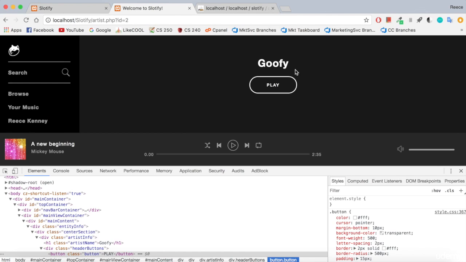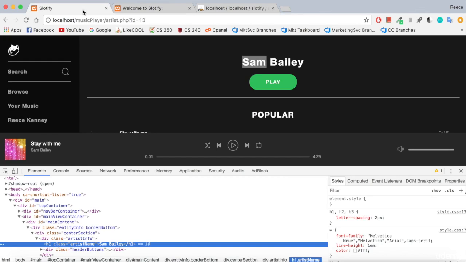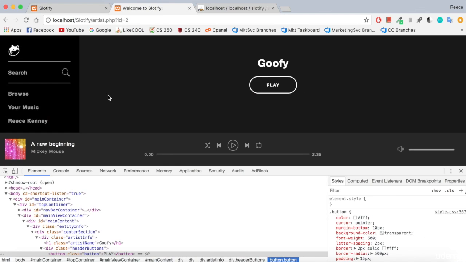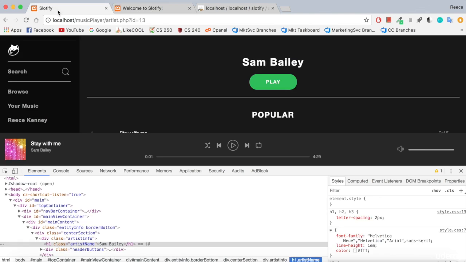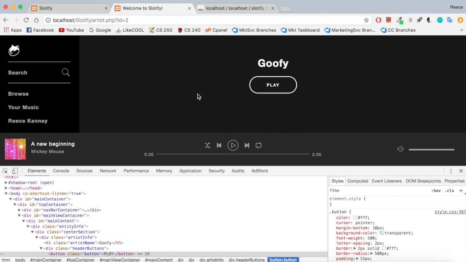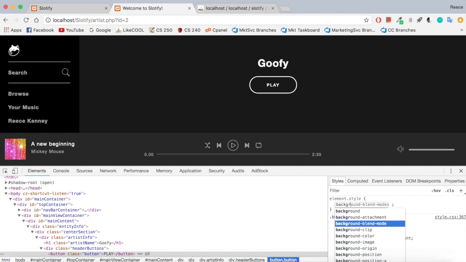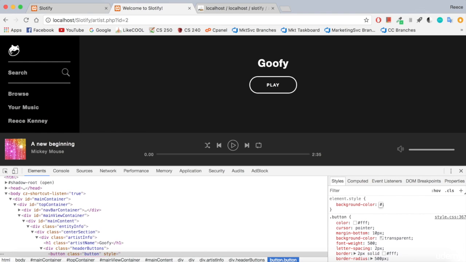So we want to do one more thing now, and that's real simple. All it is is to make this color green, like this. So I said this is our default button style. Now, just by adding one class to this, we want to be able to change the color of our button, okay? So we want our button to have a background color of that green Spotify color. So the hex color of this I have written down here is #2EBD59, which is green like that.